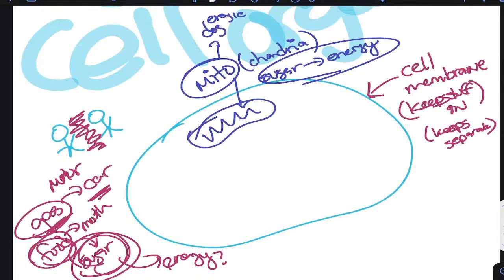Let's have a look at what mitochondria actually look like. Wow. Look at this worm-looking thing. Okay? Worm-looking thing inside your cells. Mitochondria. Taking sugar and turning it into energy. Let's have a look at what it looks like within a cell. Within a cell, it's this little piece right here. Usually when you look at it from the top down, it looks like a worm-looking thing. The thing you're looking for looks like a kidney bean with a worm inside. Like that.